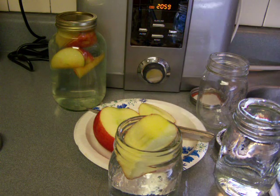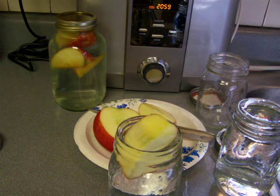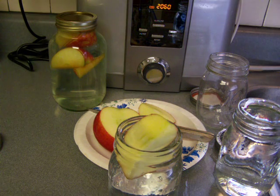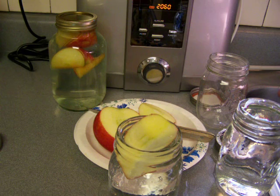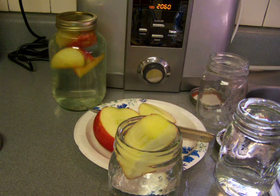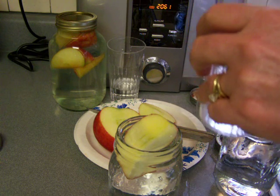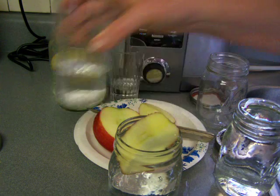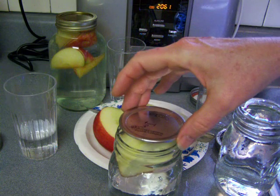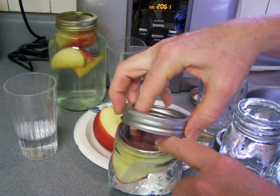Okay, I think I need to just pour a little bit more ionized water in there. Actually, what I'll do is put enough in these cups to test the acidic and the ionized water now. This is ionized water and this is acidic water. Alright, so I'm going to overflow it. Okay. And then screw the lid on.